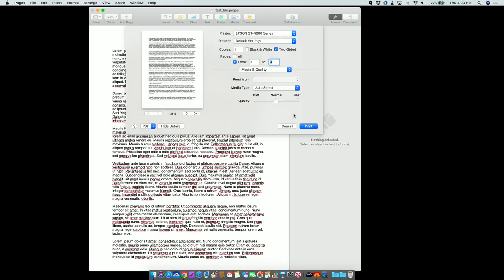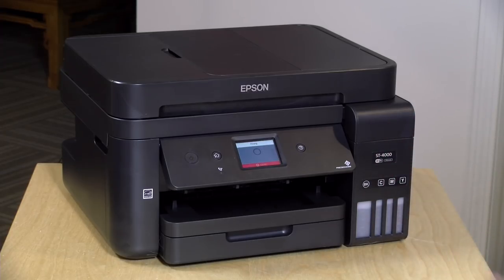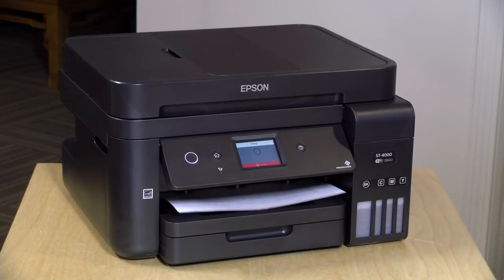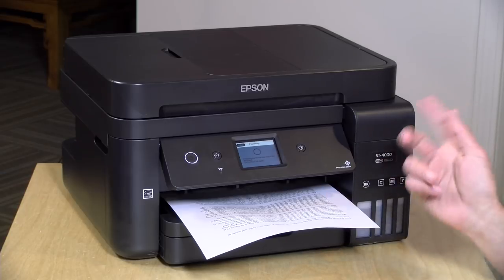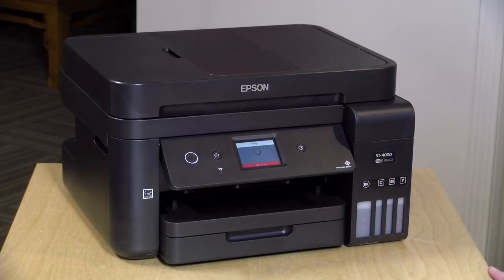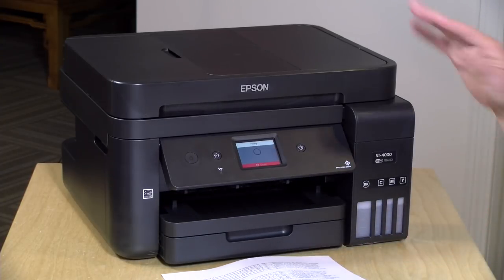Running a two-sided document in normal quality, the first page comes out and then it gets sucked back in to print the other side. There's a long processing period in between the page flip — if we weren't duplexing the next page would already be out, but it really stops for a minute, processes things, and then runs that other side back out again. It's definitely not going to top other printers at this price point, but for small offices without huge volume this will work well, especially for high volume tasks where you can wait a bit.